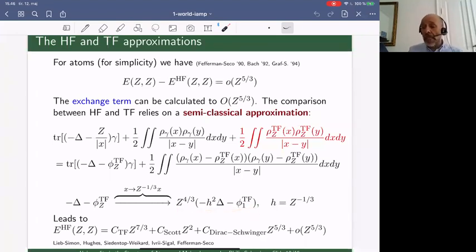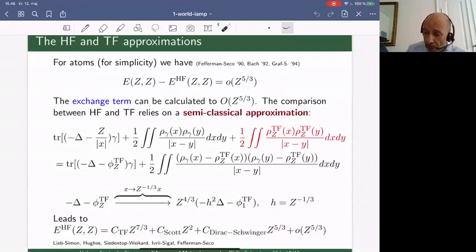And if you do this, well, then you see that leading order semi-classics, if you remember, in 3 dimensions will behave like h to the minus 3. This is summing negative eigenvalues. If I sum negative eigenvalues, I will get something of order h to the minus 3, which will be z times z 4/3, which is z 7/3. So this is leading order semi-classics, or if you want, it's like Weyl's law.